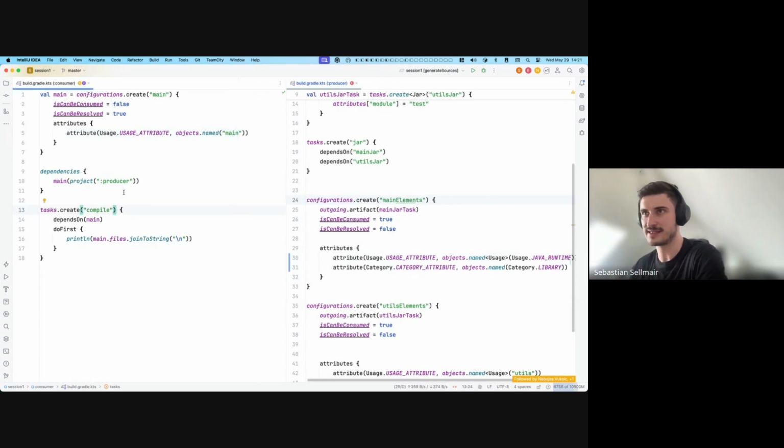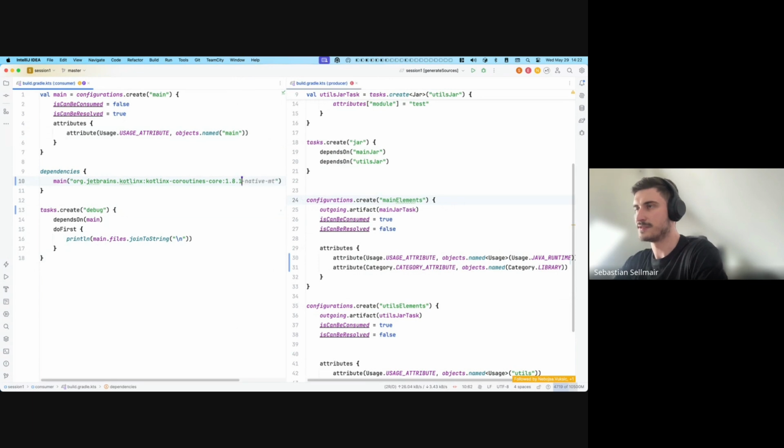Okay, let's use kotlinx coroutines and let's call this task here debug. We run against main, and now we don't use the other project. We really want to use org.jetbrains.kotlinx coroutines core, and then we say like 1.8.1 or so.